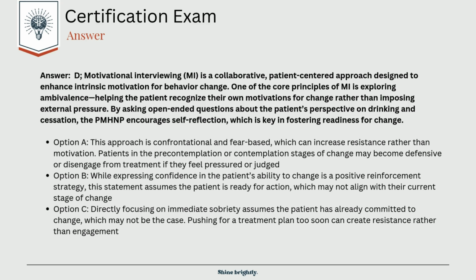Precontemplation, not considering change at all, not even on their mind. Contemplation, they're aware of the problem, but they're ambivalent, or they're not ready to make that change yet, and maybe they don't even know why. Preparation, this is when they decide to change and it's going to be soon. Action, they're actively working on the change. Maintenance, we have that sustained progress.